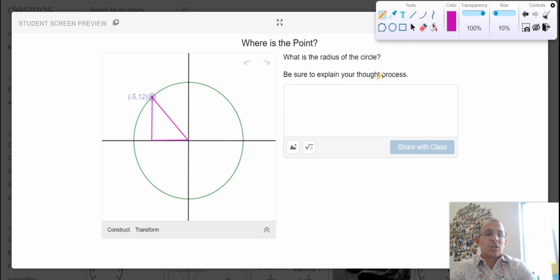Based on the image that I just drew, a theorem should erupt from your mind about how we could possibly calculate the radius, and then obviously detail that exact thought process. Right, so if I know those two lengths are -5 and 12, then how could I use that piece of information to determine the radius?